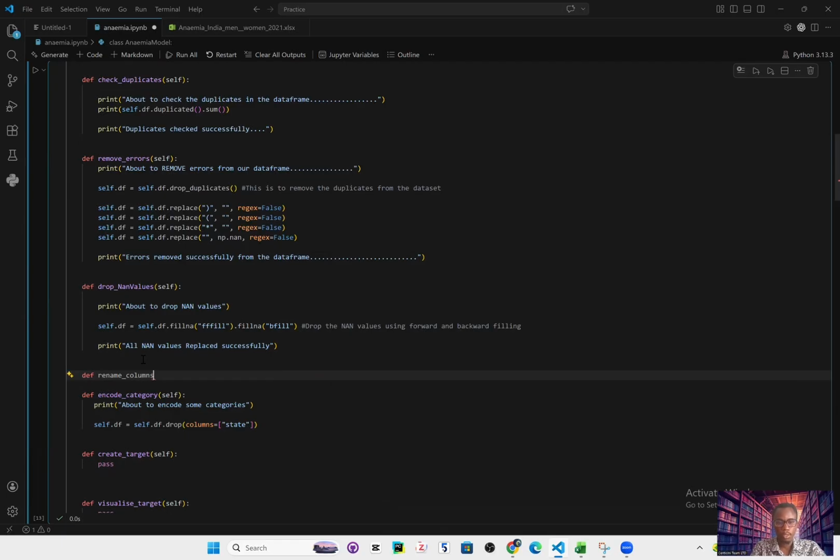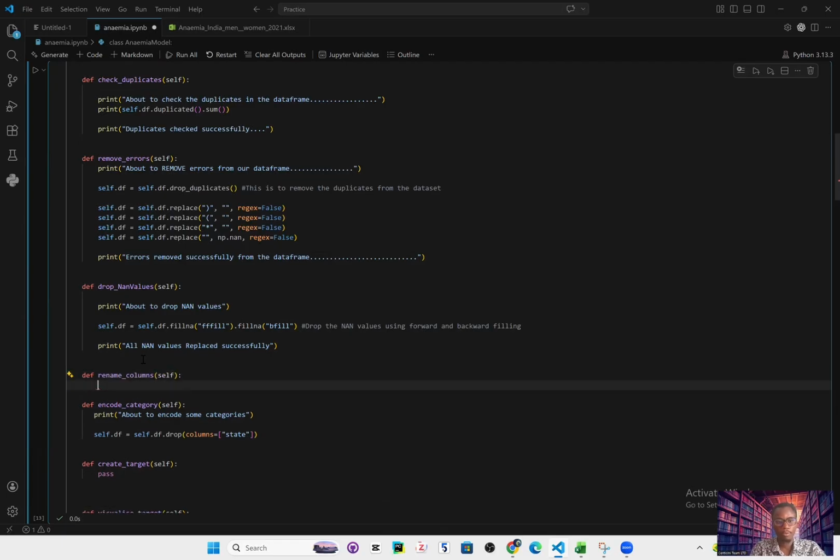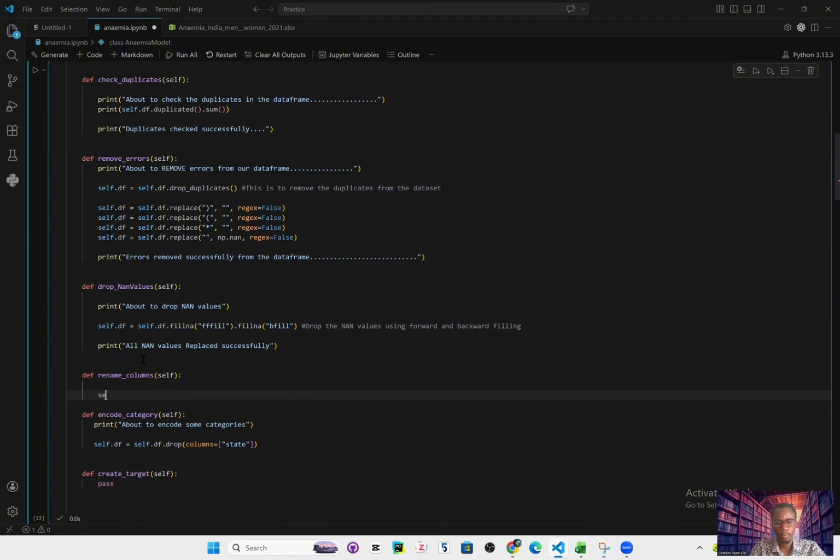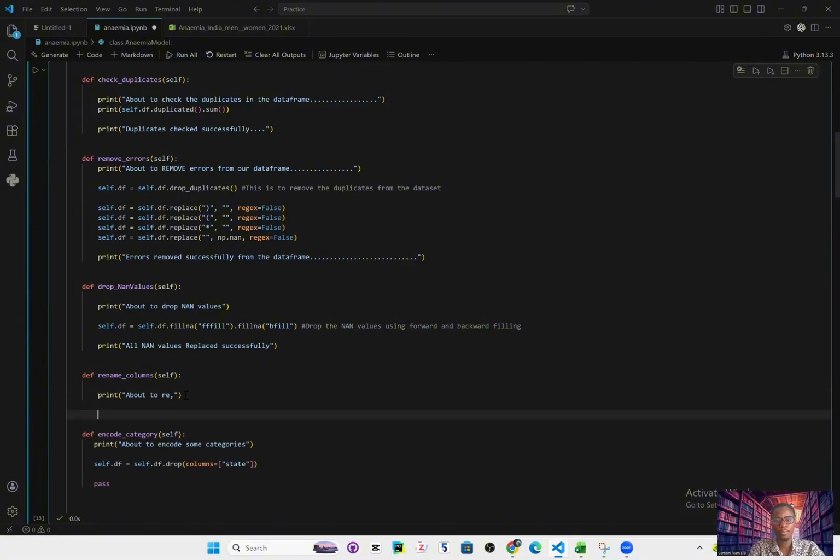Columns. We take self and print about to. I'm just going to print some pass here so that there won't be any issue. About to rename the columns properly.